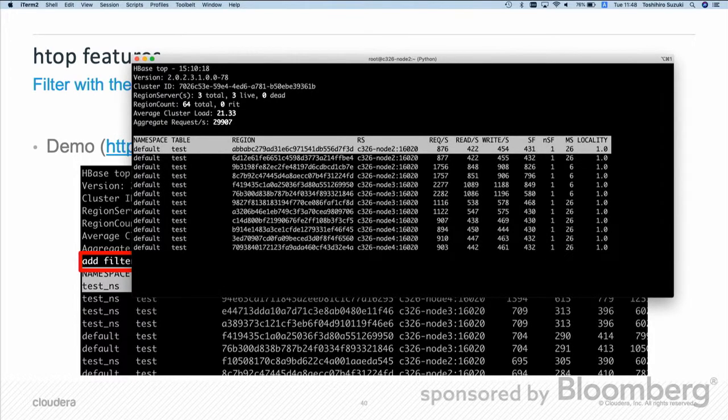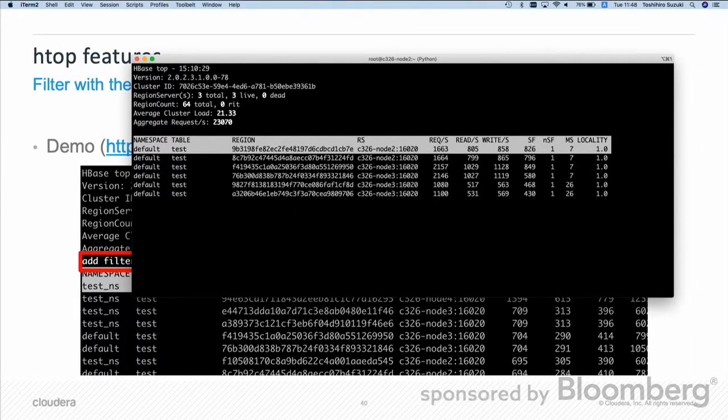Furthermore, if you want the matrix that have more than 1,000 requests, then you can add a filter like this, request count per second greater than 1,000. So we can see only the matrix with more than 1,000 requests.